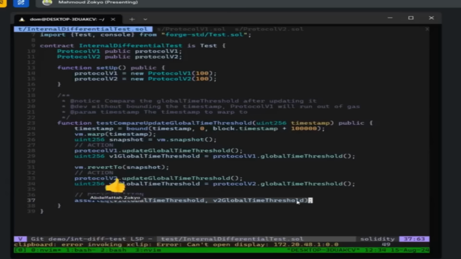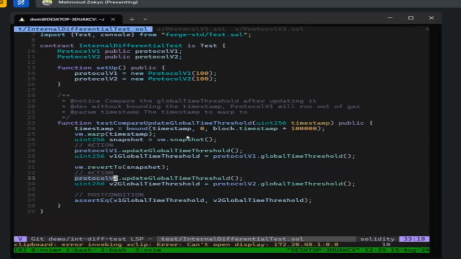But now I go to that line. I want the block timestamp to be the same in both cases, right? But this is not only the case. I can have a whole state of the blockchain that I want to be the same. For example, this function is very simple, but it can be something that queries something from Uniswap, from Aave, whatever, from an outside protocol. And I need basically the whole blockchain to be the same at the moment when I call version 1 of the protocol and version 2 of the protocol.